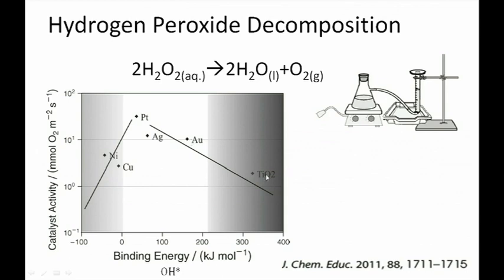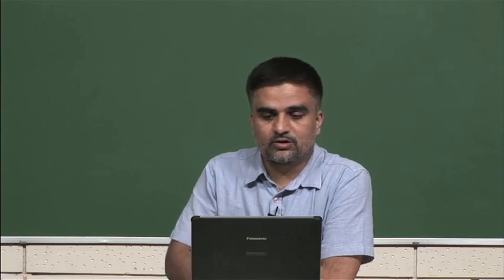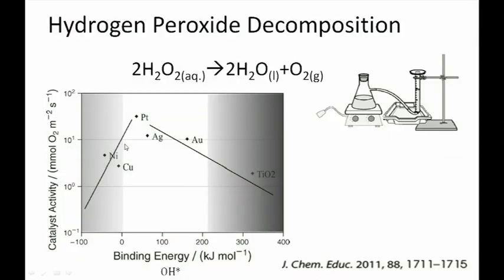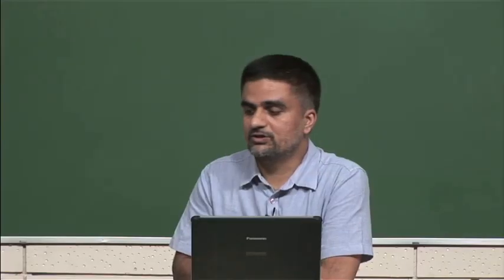So, several metal catalysts and one oxide catalyst, and you measure catalyst activity, which is the millimole of oxygen produced per meter square per second. You are pretty much measuring the turnover frequencies, how many times the catalytic cycle of H2O2 coming on the catalyst surface is producing oxygen as the product, and you are seeing how you relate the activity of all these catalysts together. So, here the key descriptor in H2O2 decomposition is hydroxyl binding energy on the surface.